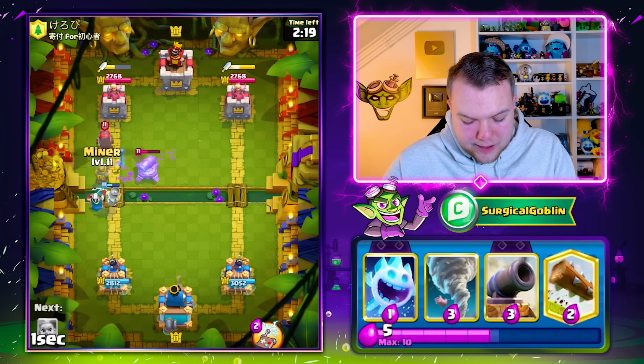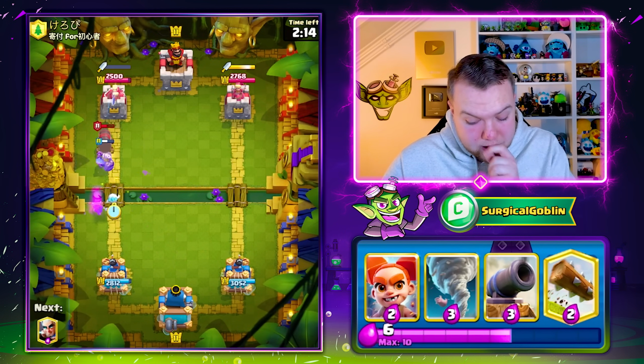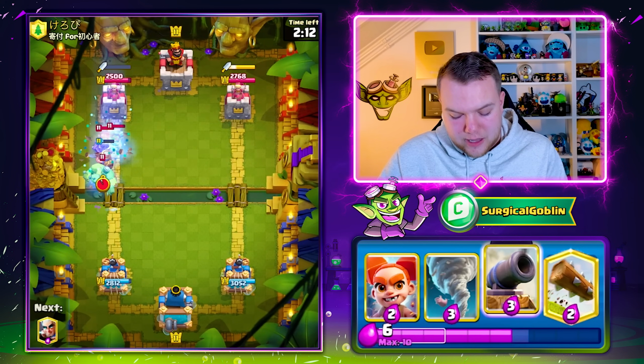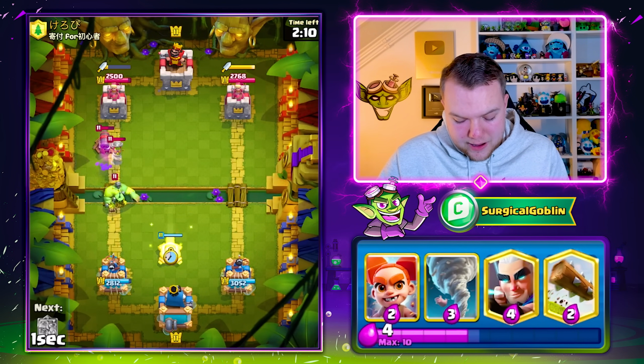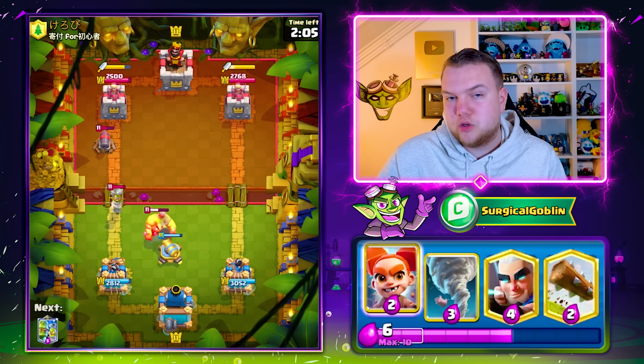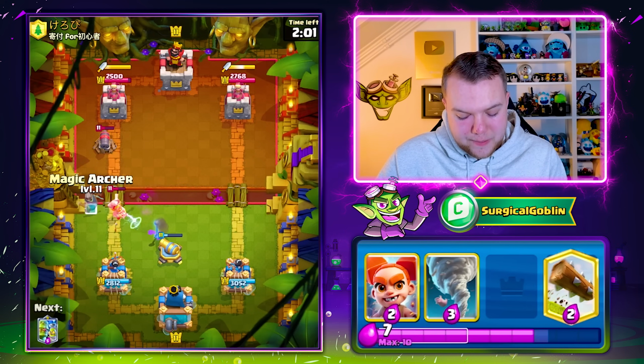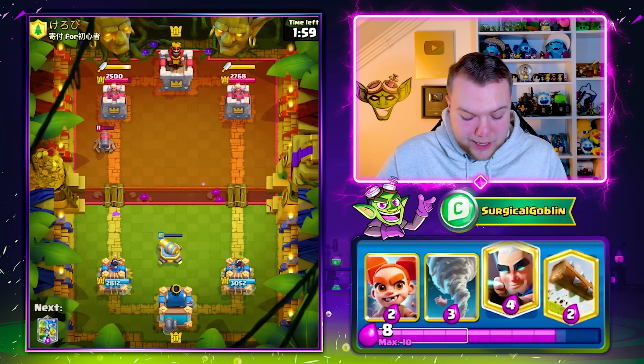Can I maybe get a miner here? I think miner here would tank for the cannon card, and then a magic archer. Oh no, that's unfortunate. Okay, that was a nice try though. I think if we do pull off that play, there would have been a lot of damage with the magic archer. My idea behind the miner was, of course, to distract the cannon card, while the magic archer in this case gets more and more damage on top of the tower while hitting the cannon card as well.